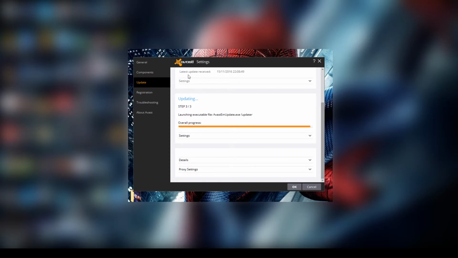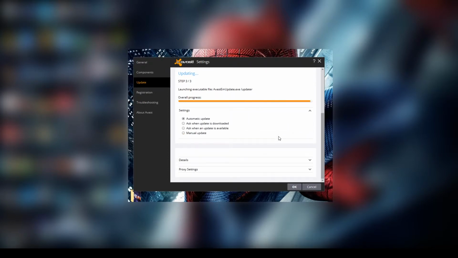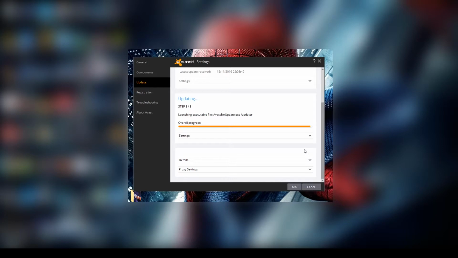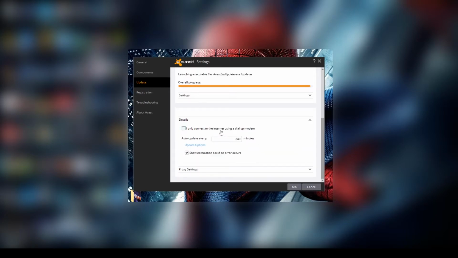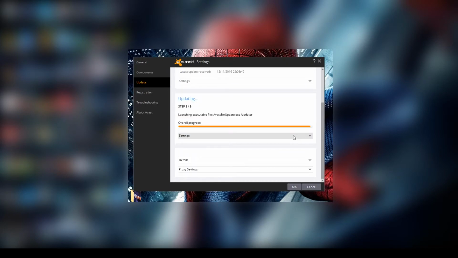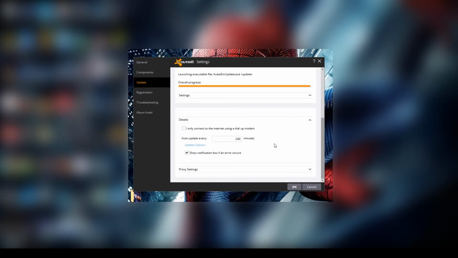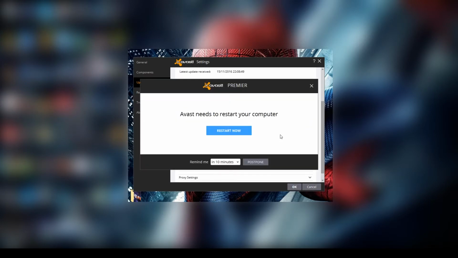So currently I'm in the settings panel, which you can access by clicking on the gear or the cog in the top right hand corner of the program window. Let's see what we've got here. Yeah, we'll leave it on auto update. Antivirus software should be on auto update. Nope, that's not for me. They give you options for slower speeds if you have them, so it doesn't kill your internet. That's pretty good.